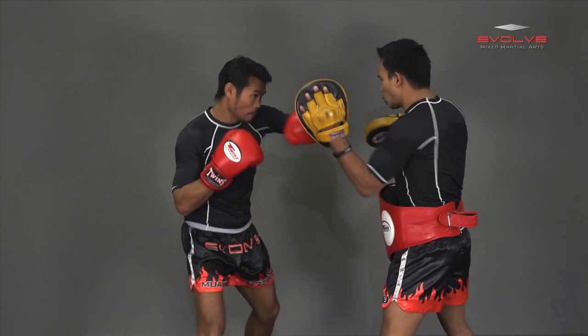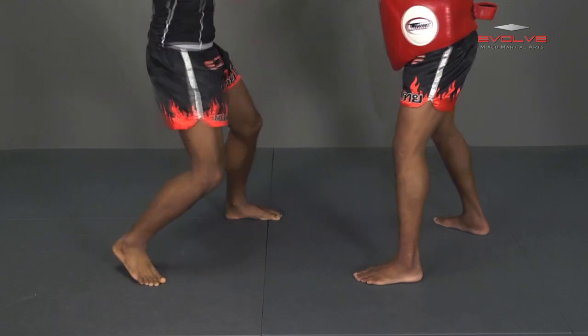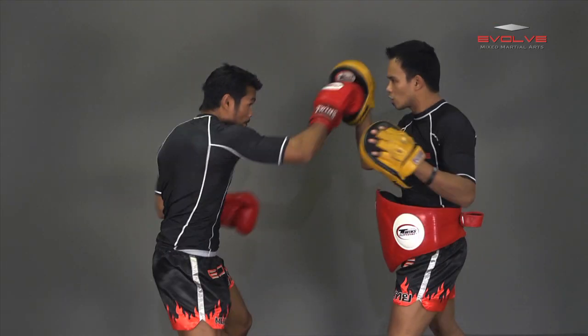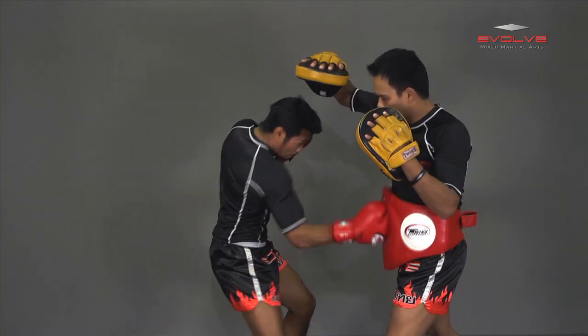Once again, evade the opponent's counterpunch by ducking under, this time to the right. Rise back up and fire off a right cross and left hook combination. Now, duck to the left and finish with a right uppercut.